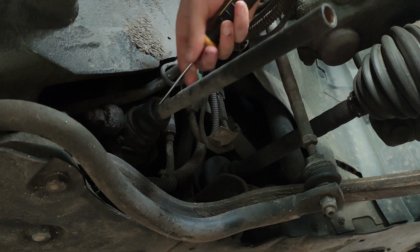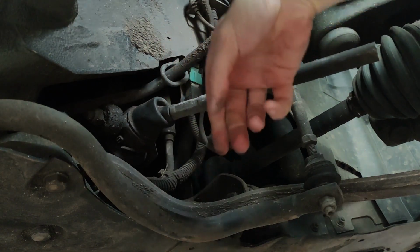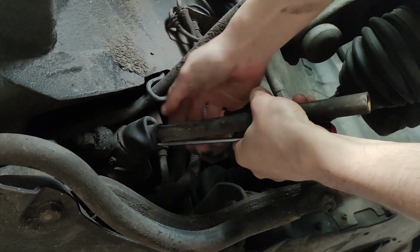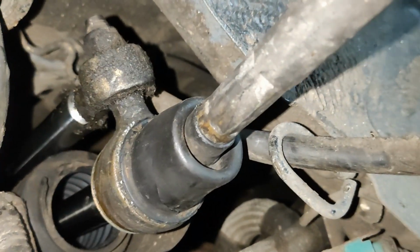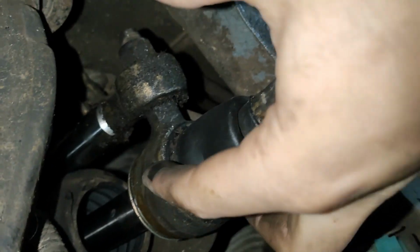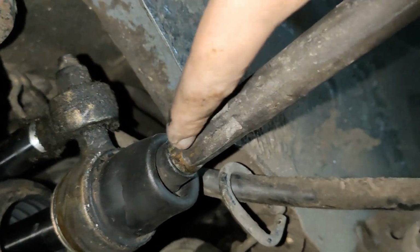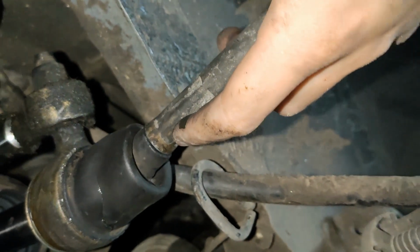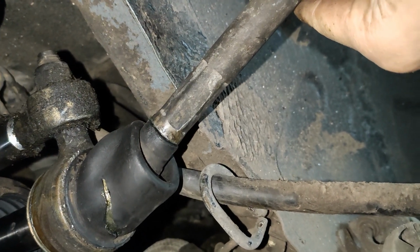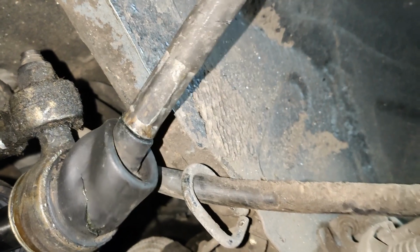I'm doing this protective boot, which I'm not sure is going to be easy. It seems I've run out of talent on this side. This is supposed to have some sort of ring on the inside. I don't know if you can access it in between here or from the inside, which is really difficult with a screwdriver. But as you can see, I've already torn it with my attempts. So yeah, I'm just gonna cut it, understand how the hell it is in place.